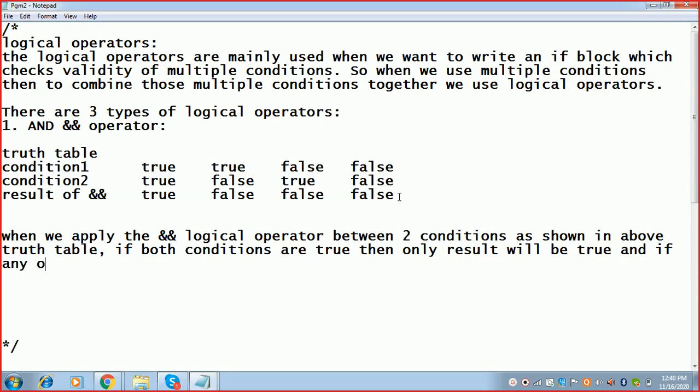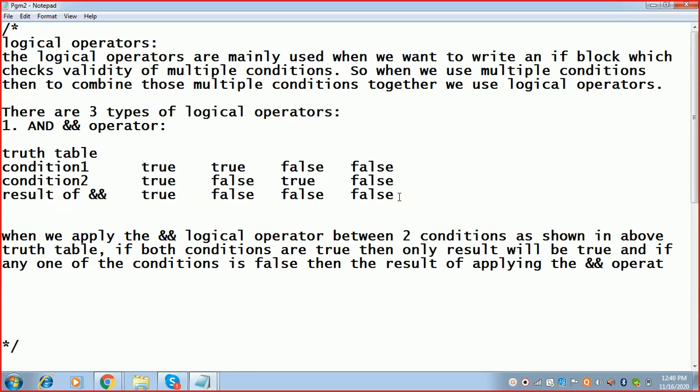And if any one of the conditions is false, then the result of applying the AND operator between the two conditions is also false. Have you understood?